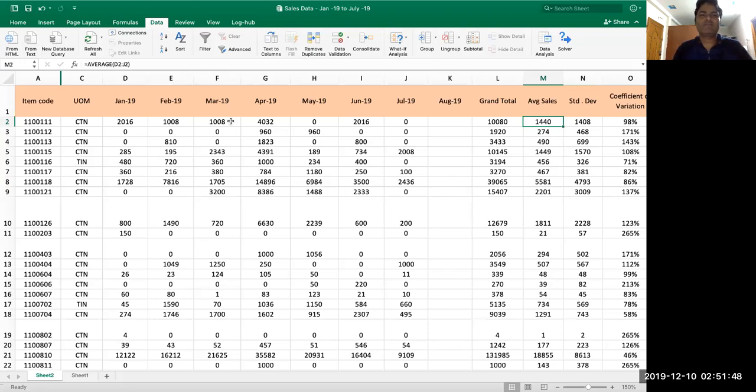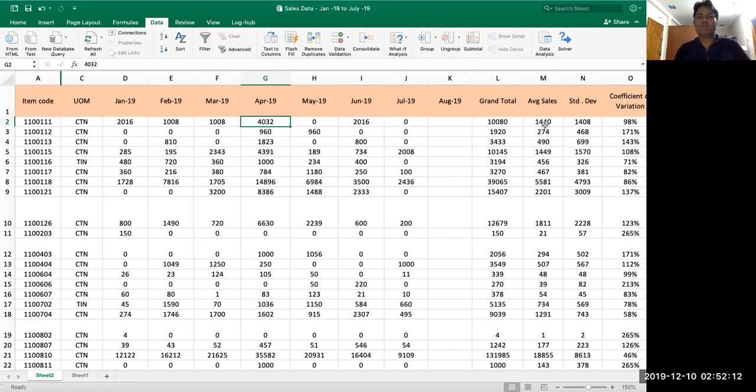Similarly, 1008 is the sales of March 19, and the average sale is 1440, so you compute the gap between the sales of March 19 and average sales. Similarly, you compute the gap for April 19, and so on until July, where we calculate the gap between the sales of July 19 and the average sales.